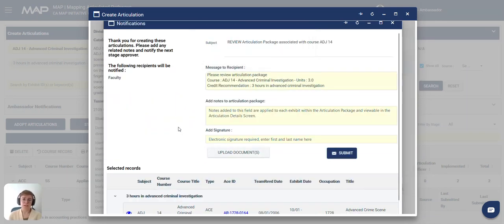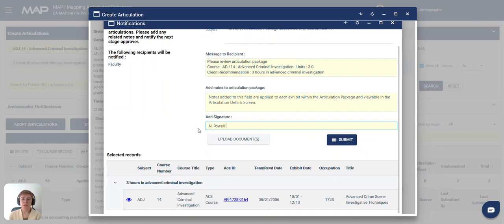That's when your articulation has been created, and this next box is for sending notifications. When it comes to sending notifications, you'll see the following recipients will be notified. It'll tell you what stage it's going into next. If you'd like to add a note to that recipient, you can do that here. If you'd like to add any notes to your articulation package, you can add that in here.